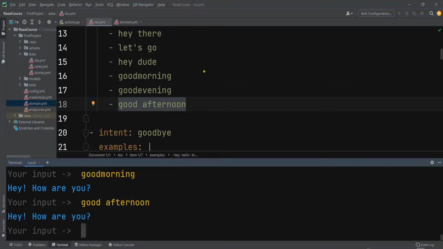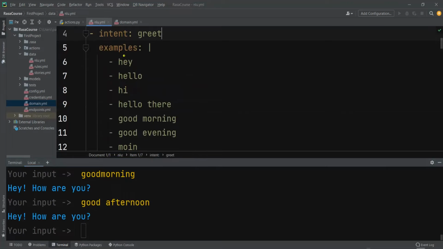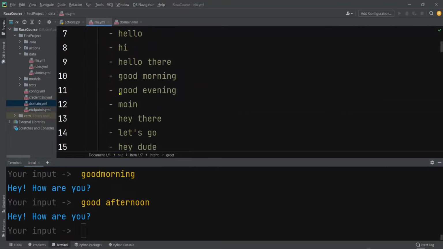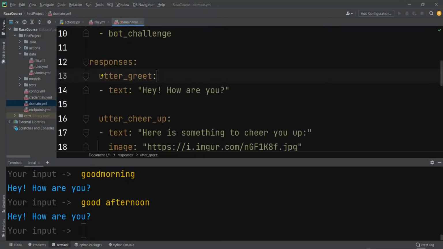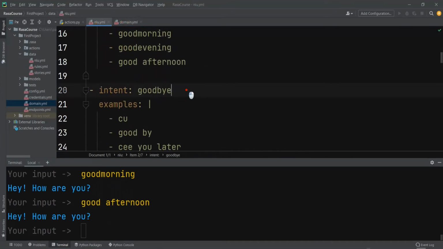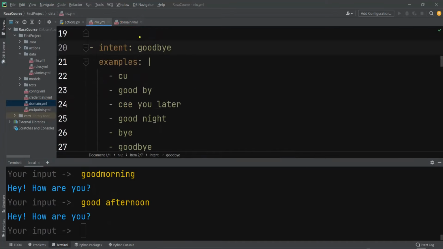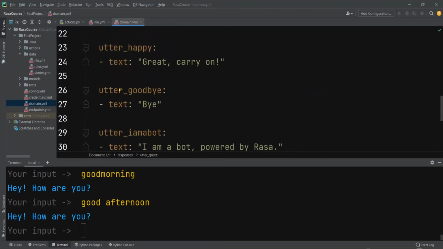Because this is our greet intent, and we have some training examples like hello, hi, when a user tells the bot hello, then it will give this response. If I come down, you can see we have goodbye, and this goodbye is related to utter goodbye.